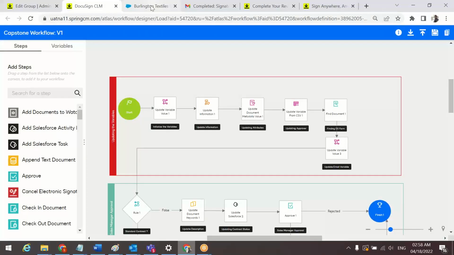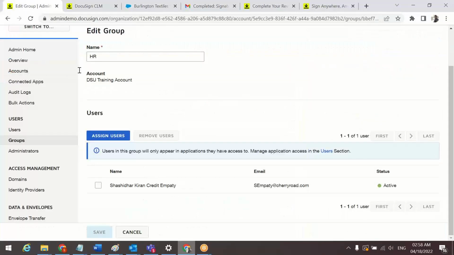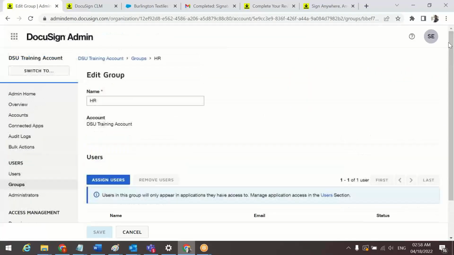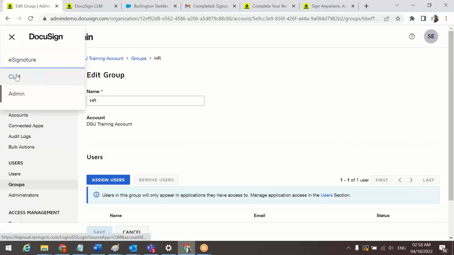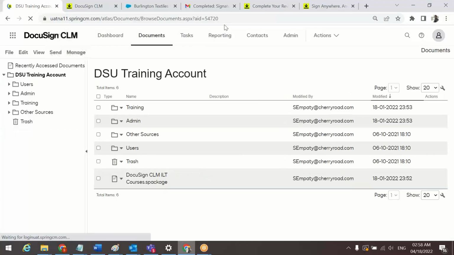So going to CLM. I have covered every option in the CLM homepage. You have dashboards, documents, tasks, reports, contacts, admin. If you want to create actions, you can configure the actions menu here.